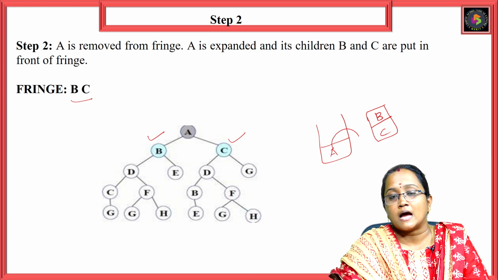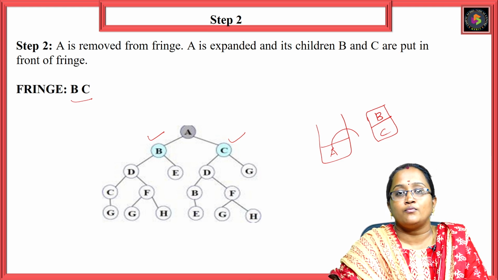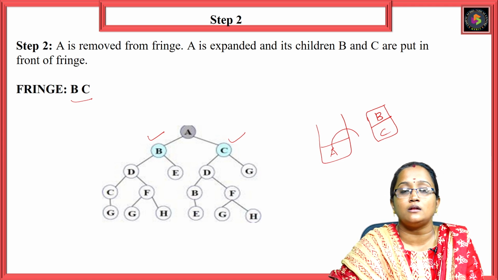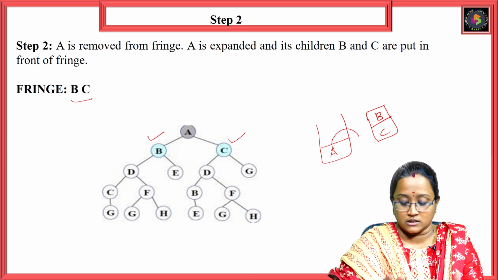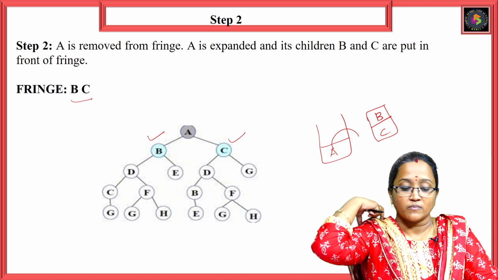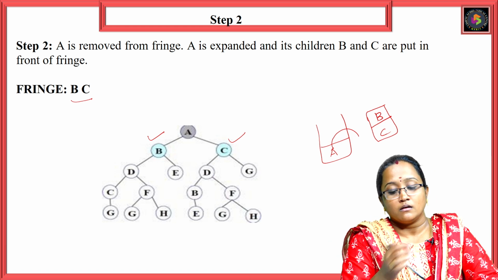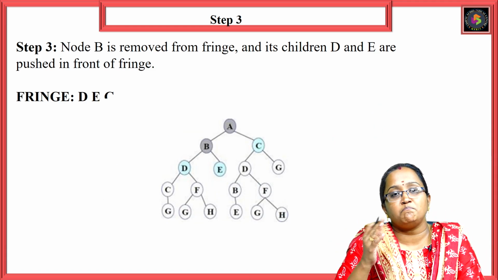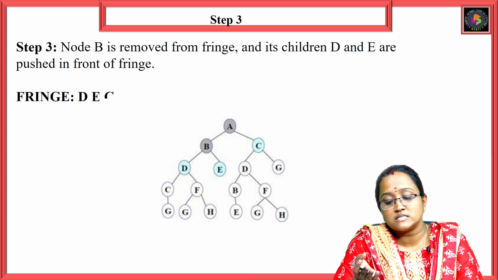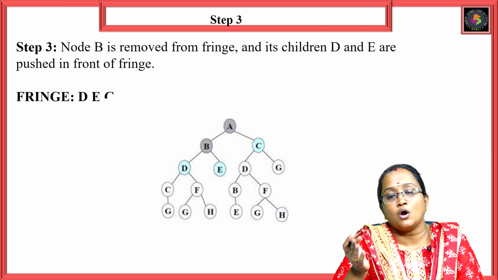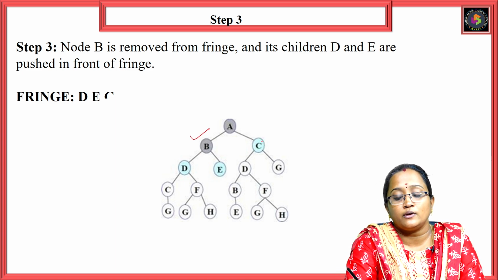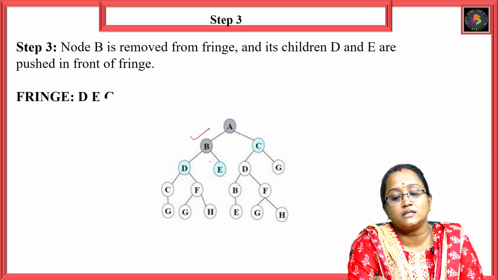So first we start from the start state A. From that, we can move to either B or C. These are the two successors, or two children, of A. Previously from A we traveled to B and C. This algorithm follows depth-wise search. So here we are going to expand the B node. We are not going to consider C, we are going to consider B.